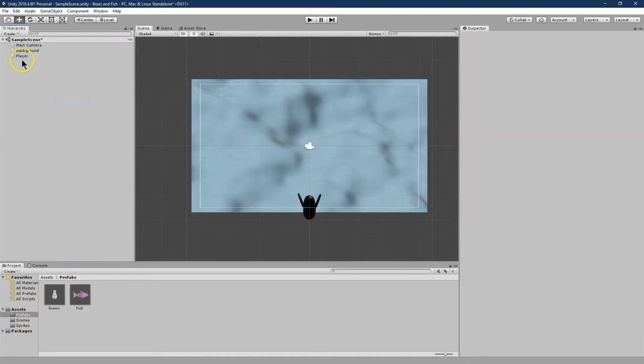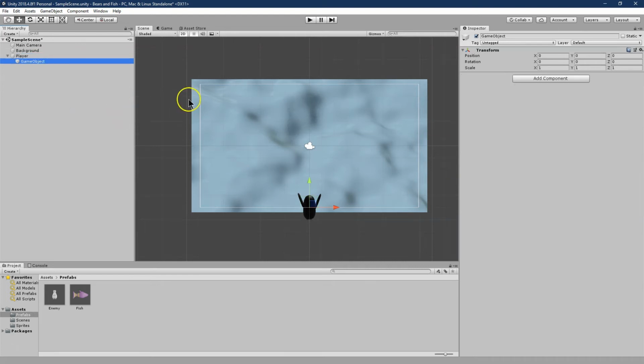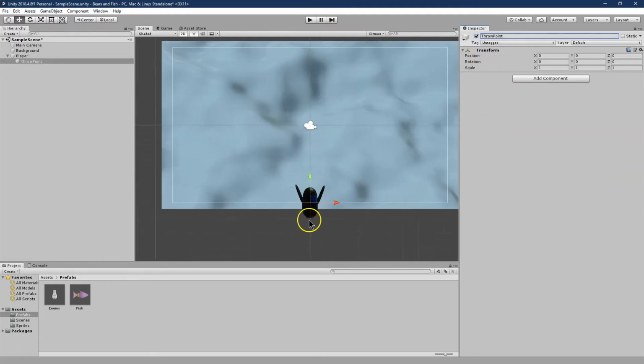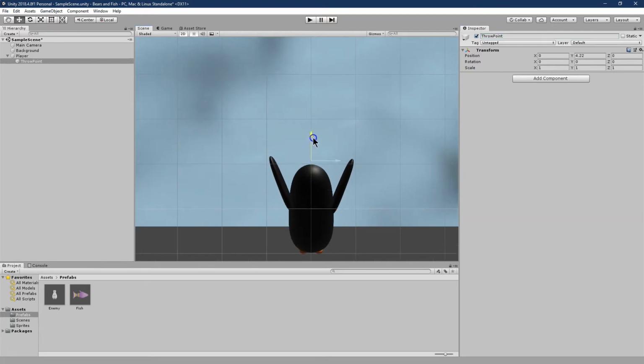Now, we are still not done though. We want to make an area for the fish to appear that our player is throwing. So to do that, I'm clicking on player and I'm going to right click and create an empty. I'm going to just call this throw point, and we're going to use it to know where we want the fish to spawn. So let me zoom way in here, and here it is. I'm going to have them spawn right about there. Okay. And honestly, that's all I'm going to need for that.